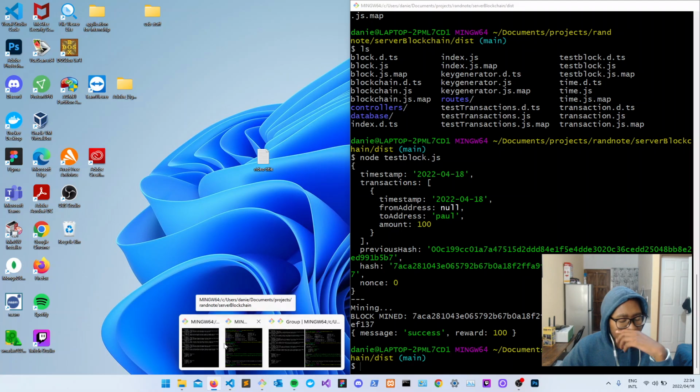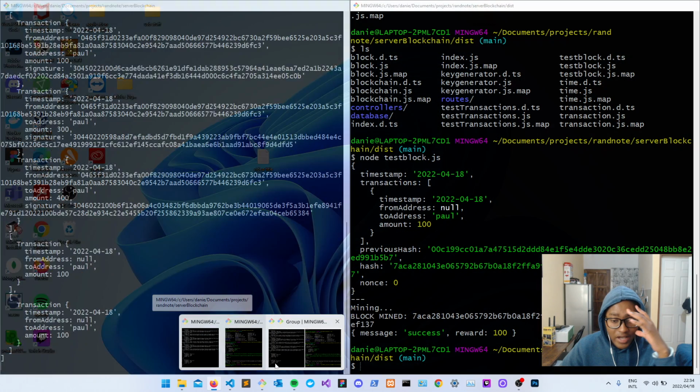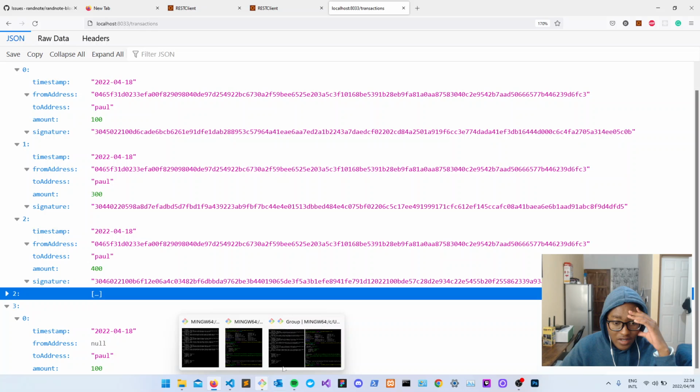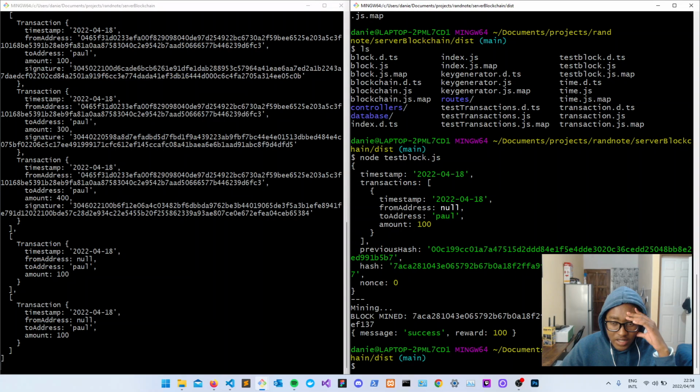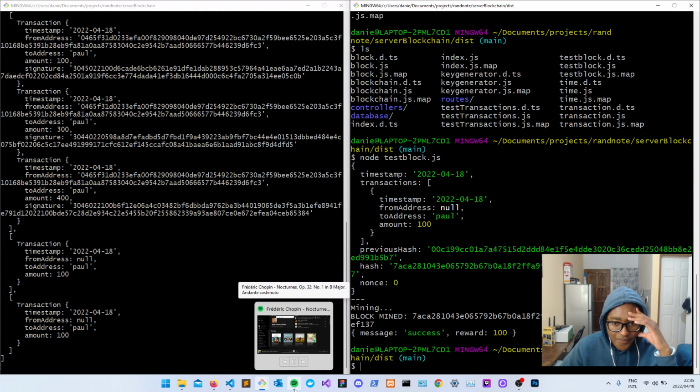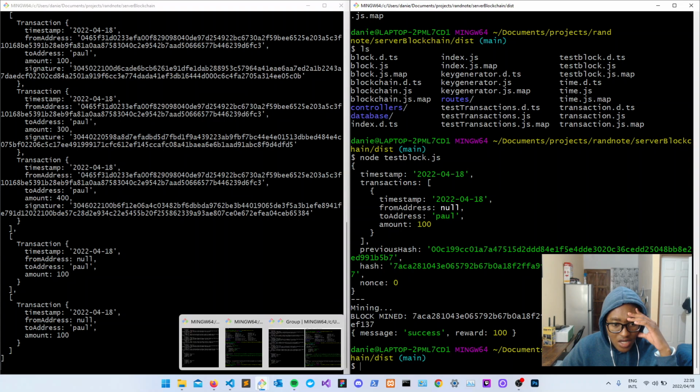What I think happened is the test file that I read here executed the mine, and as you know, this is a client. It's kind of like it's calling the API, so it's a client mine. It's like a third party software mining, right? So whenever the third party mines, the actual blockchain needs to validate that.